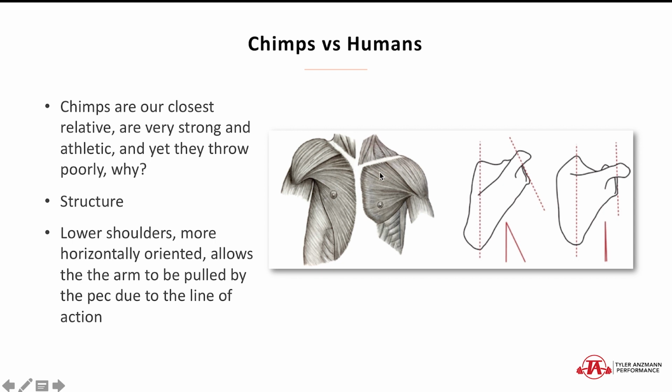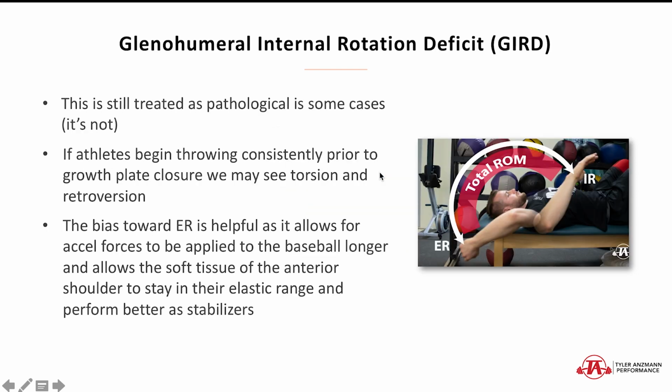All right, so the next piece is glenohumeral internal rotation deficit, or GIRD. This is one of those things that has lasted for too long of a time in terms of being thought of as a pathology. It's still treated as a problematic thing in some physical therapy offices and doctor offices, which is an issue really, because there's research showing that it's not.